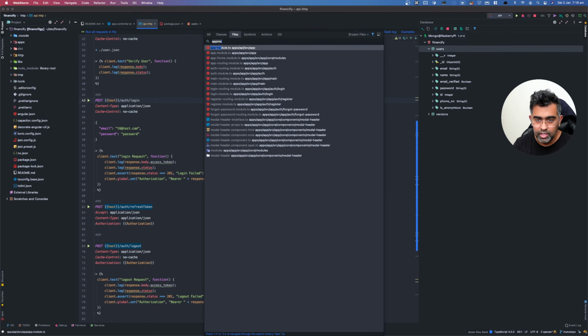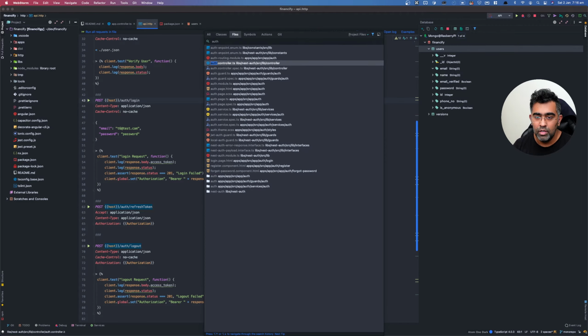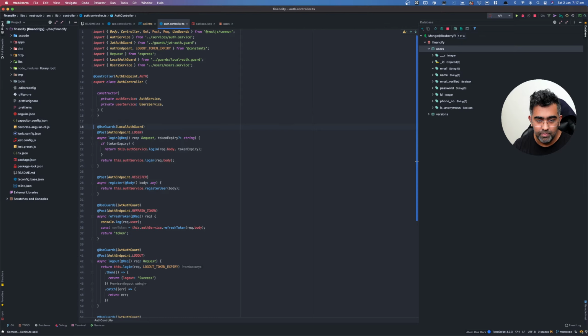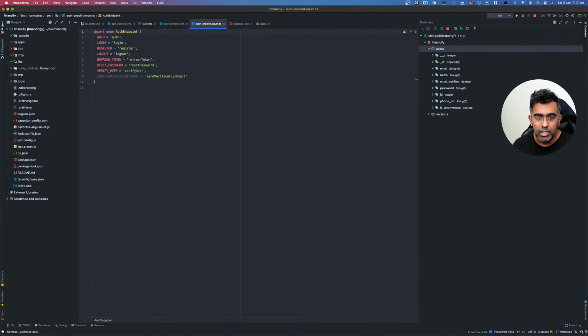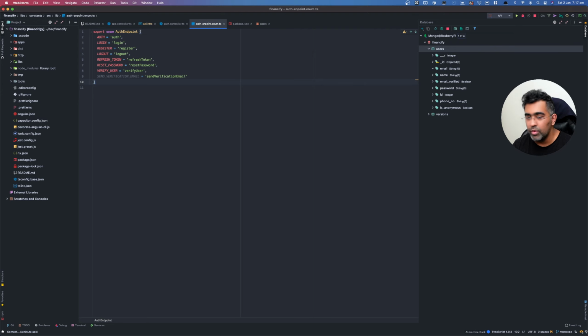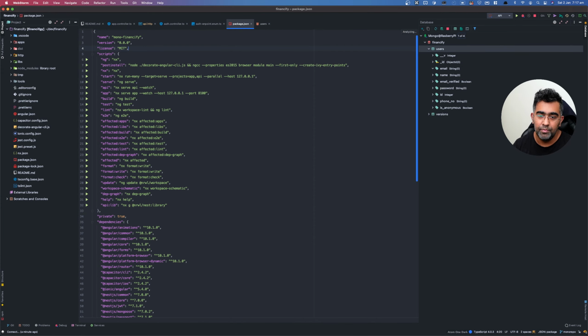And for you guys to see, there is an auth controller that we were working on in the last video. So we now have this login request, this register request, and this refresh token. Another thing that I did was this auth endpoint. It says export an auth endpoint, so we have all the auth endpoints listed here. It's good to have those without adding the strings and writing the code, so that'll be easy to maintain for the API side and the app side as well.